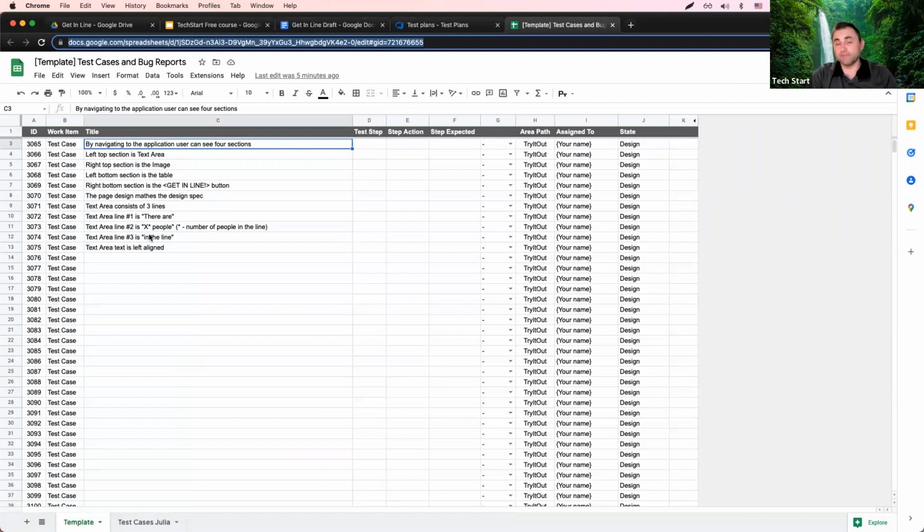But it will depend on the requirements, because you will get to that place once you have the requirements for different flows. What happens if user clicks yes here? What happens if user clicks no here? And the output will be different. So you will be covering those flows separately as well. But it's absolutely up to your logic, right? Because the people will rely on you and your knowledge. If you think that there can be different flows and you need to cover them to make sure that everything works fine, yes, you will create additional test cases.